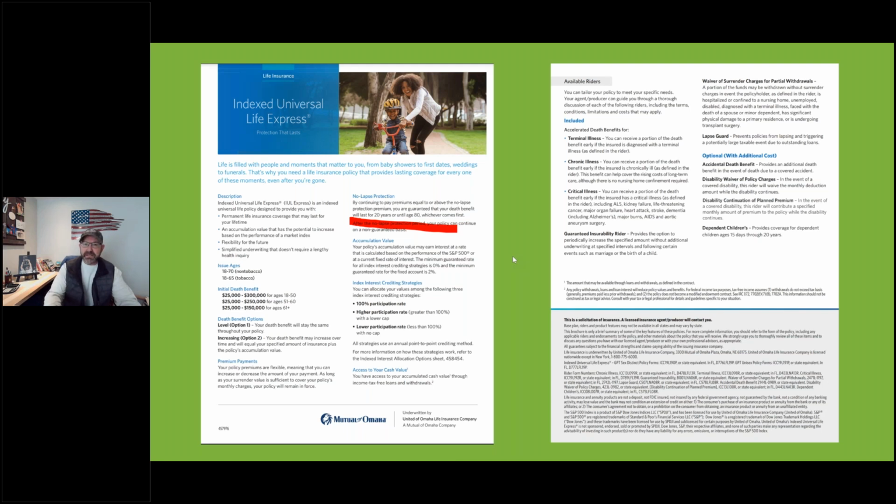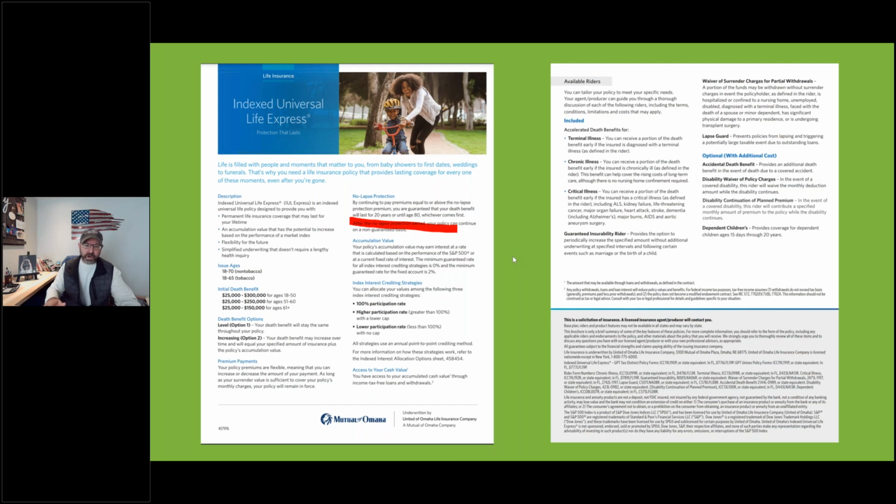Some of the cons, not a lot of negatives on this policy. I do wish that for age 50 and below, the face amounts were a little bit higher, maybe up to 500,000. I think that would be better. I'm not a big fan that you have to get a signed illustration, even when it's an easy solve, when they're not putting in extra money.